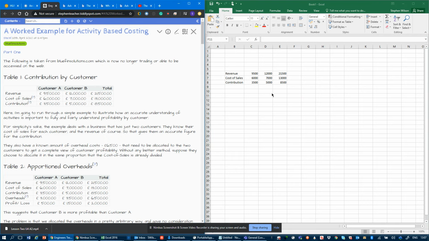Okay, but the advantage that we have over this table, which is a static table, is that if next month the cost of sales for company A, let's just make it a bit more like, shall we, B and total there. Yeah. So next month the cost has gone down, because they're such a lovely company, to 4,000. Then you can see instantly that value's changed and that value's changed. So we don't have to go through calculating everything again. We change a value and then we get an answer.